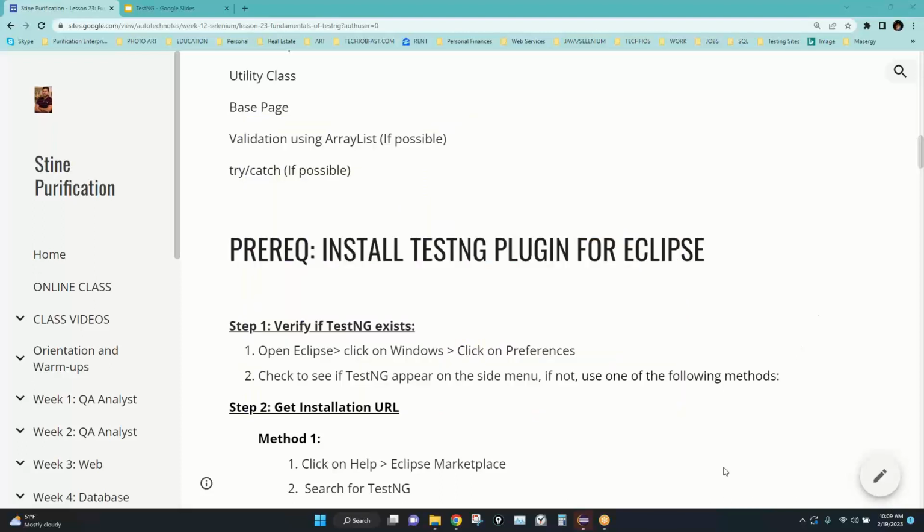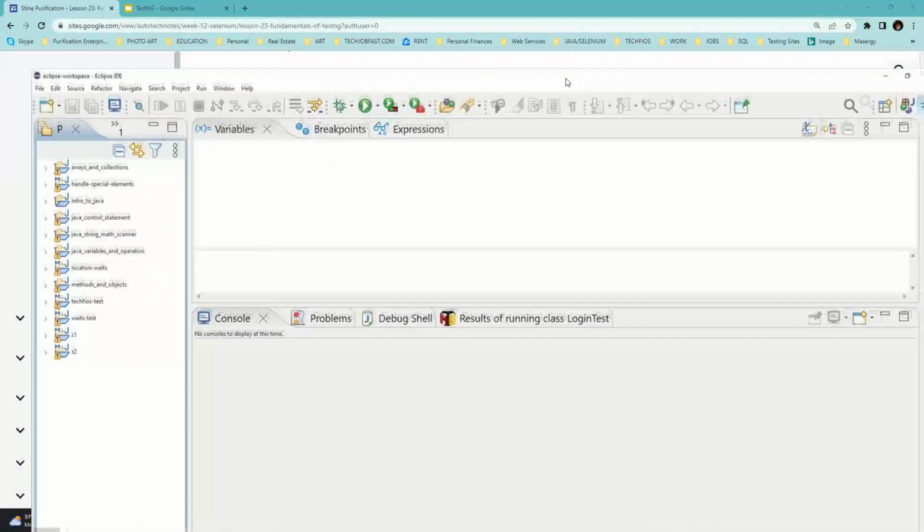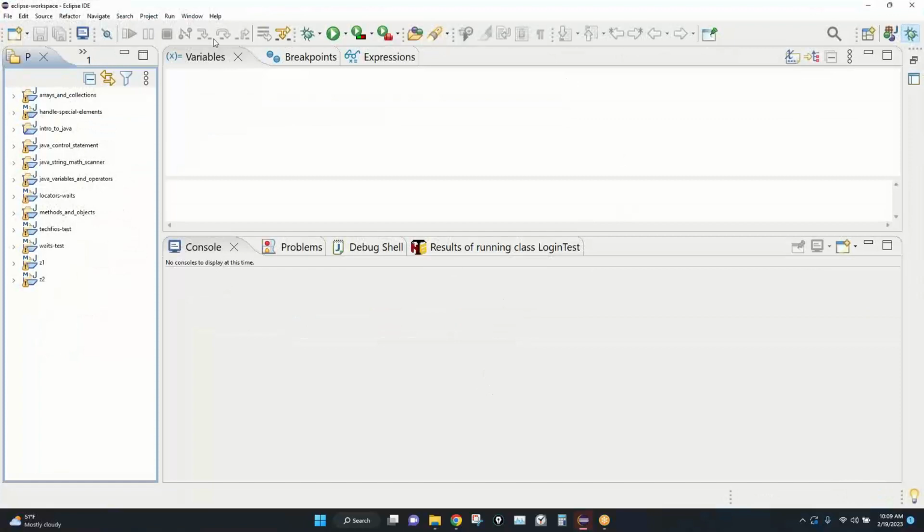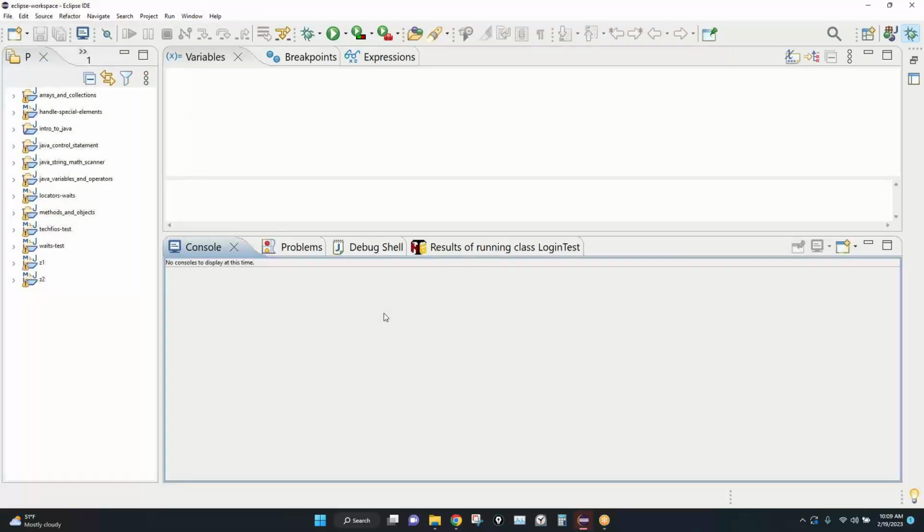So I'll try to look at one of yours instead of working on mine, and really create the project in your platform and everybody else can watch and follow that. The way to check whether your Eclipse has the TestNG plugin or not, some versions already come with it. This one didn't seem to, even though it's one of the latest.